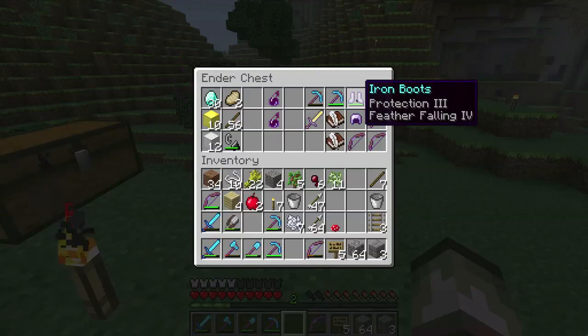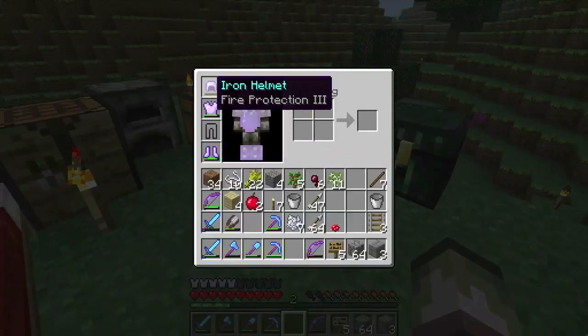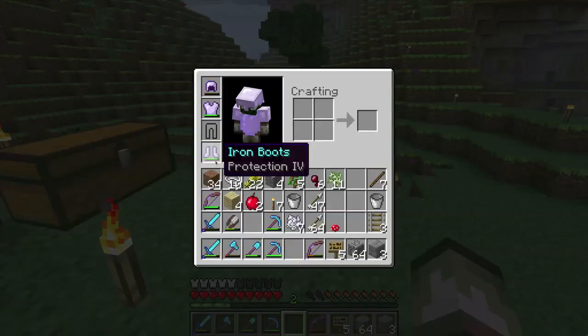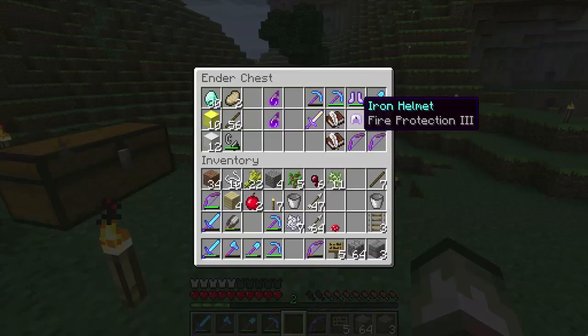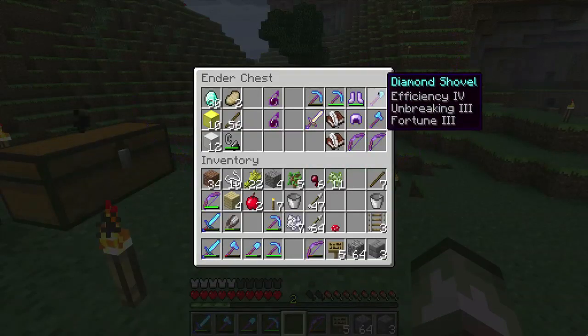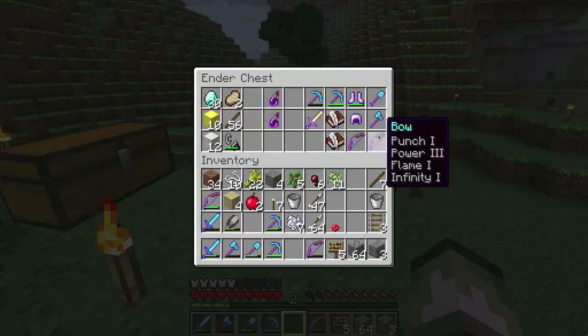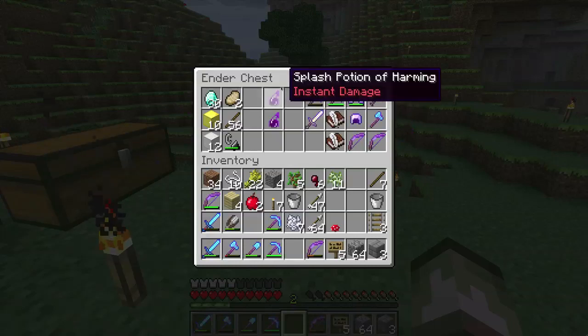I got Feather Falling 4 boots, and for armor I'm only doing iron, so I have protection and stuff, because if I do diamond there's such a great chance that I'm gonna mess up and then get a bad pair of boots. And then yeah, so I have Feather Falling iron boots, and then just a Fire Protection helmet. Got a new shovel, so that's pretty good. Got a new axe, that's also pretty good. Look at this bow. It's like the best bow on the planet. And then I also have this one. So yeah, and then here are my splash potions that I have left.